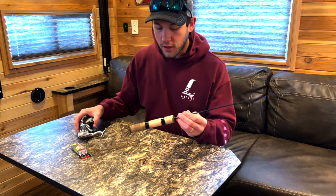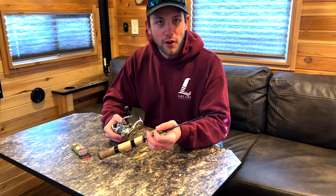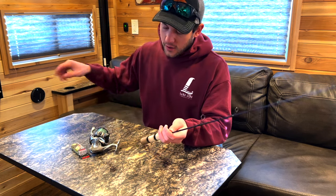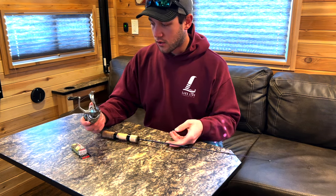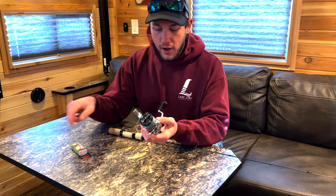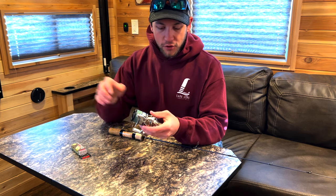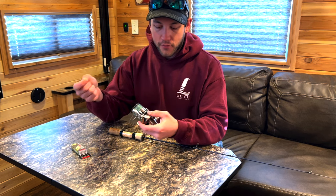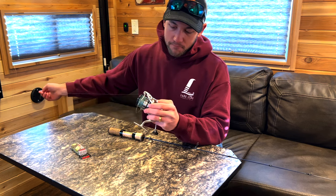Okay, so like I said, putting my first ice fishing rod together of the year. It's February 2nd. It's Groundhog Day. So what I did was I took a summer reel off of one of my rods. It's a Shimano 2500 Stradic. I like to use these because I try not to fish outside a whole lot. Wouldn't recommend using one of your nicer reels if you're going to be jamming it up in the snow or whatever, but we're in a nice warm ice shack, so that's not really an issue.